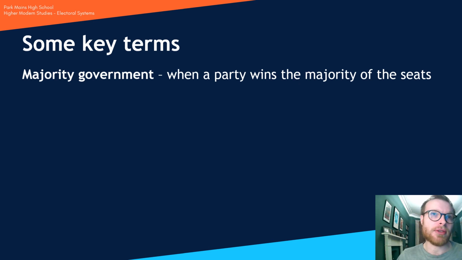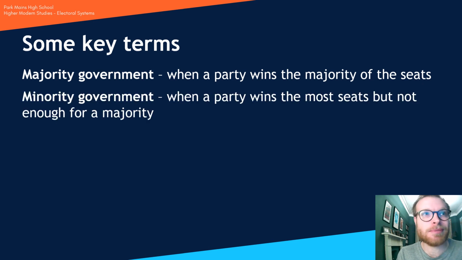The first one that's important to understand is majority government. Now, a majority is where you have more than half of something. So in the United Kingdom, we tend to get majority governments at Westminster quite a lot. So Boris Johnson, the Conservative Party, has a majority government right now. In other words, out of the 650 seats in the House of Commons, Boris Johnson's party controls more than half of them. So he has a majority government. When we talk about seats, what we mean there is MPs. Okay, so MPs are what we mean by seats.